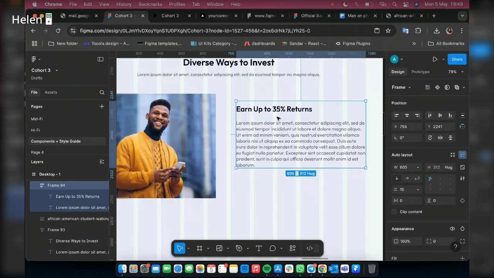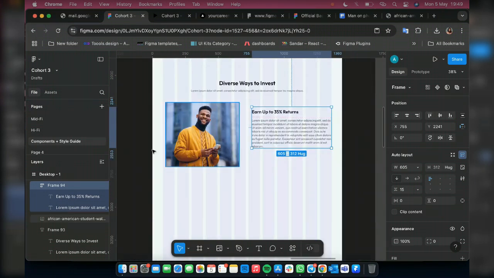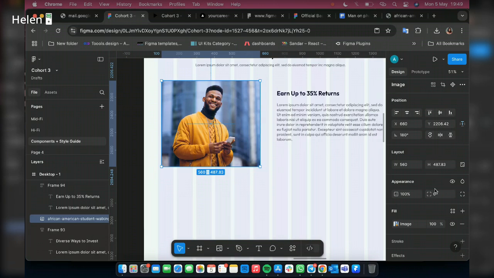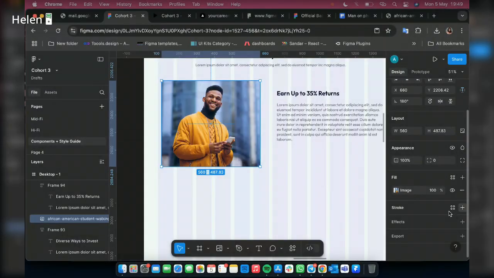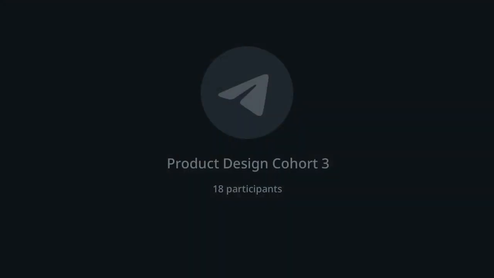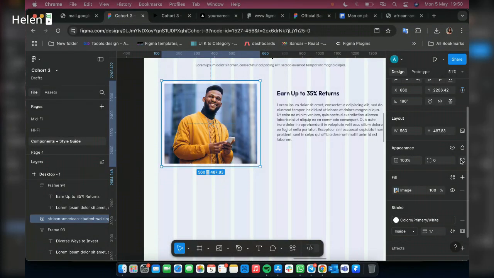So I'm going to hold this now. Let's play around with the corners. Let's just try and do something off the top of our head. So let's add stroke. Let's say a stroke of 20. Let me just play around with it and see what it will turn out to be. So let's change this to white. Let's make the corner radius. So I'm going to click here. So let's make individual corner radius.